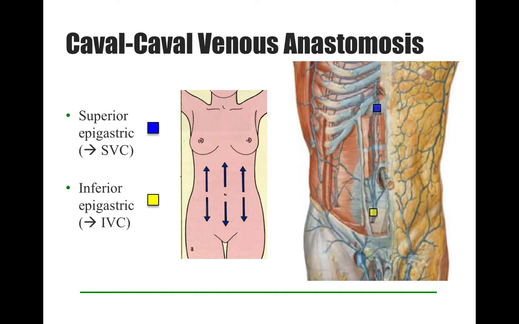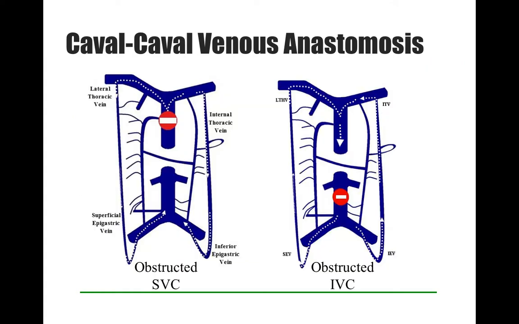So if you do have interaction between the superior and inferior epigastric veins, you will get a caval anastomosis going on right here, where things are flowing either back to the superior vena cava or down to the inferior vena cava to get back to the heart. What happens when we get blockages though? When you get blockages, you're going to get a rerouting of this blood. And these are still called caval anastomosis because you're rerouting. For instance, if you have a blockage that's preventing you from dumping into your superior vena cava, you're going to reroute the blood back down to your inferior vena cava. And then that will ultimately get back to the heart.